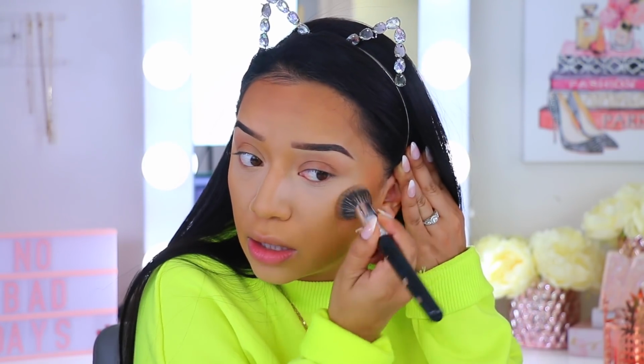I love that this concealer, it almost sets itself because it is a matte finish. Where have you been all my life? It's true, their packaging did say a little goes a long way, and a little definitely goes a very long way. Even for me that I have a big old cara de torta, like a little goes a long way.